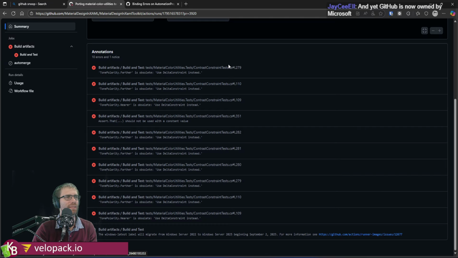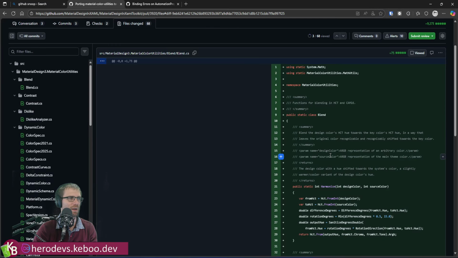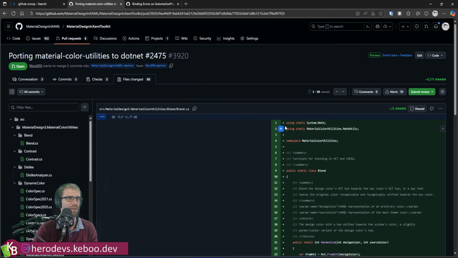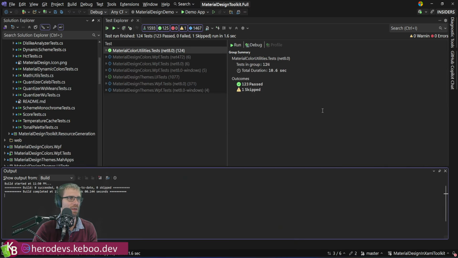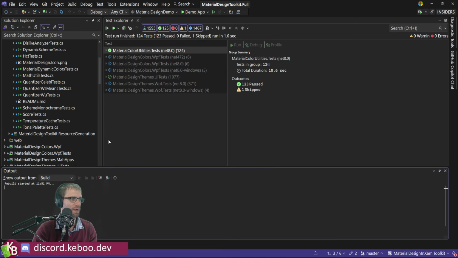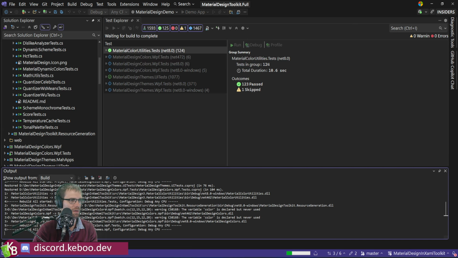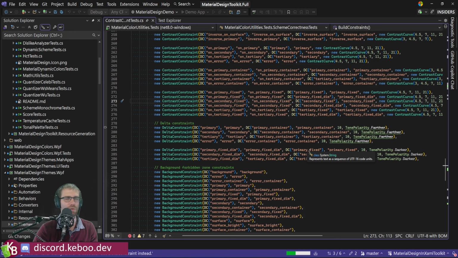I have warnings as errors turned on. Contrast constraint tests. Oh, so the issue is I have warnings as errors turned on, and this is now the warning. It's fine here, but if I rebuild, I should see the warnings, and then we can chase them down. Yeah, there they are.